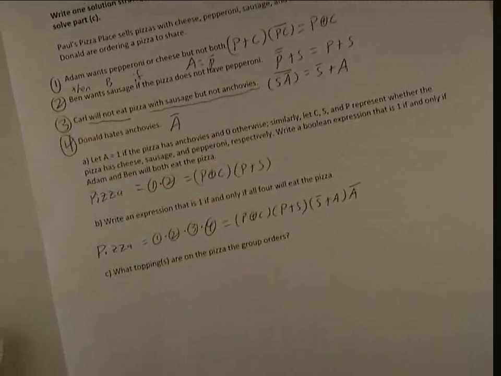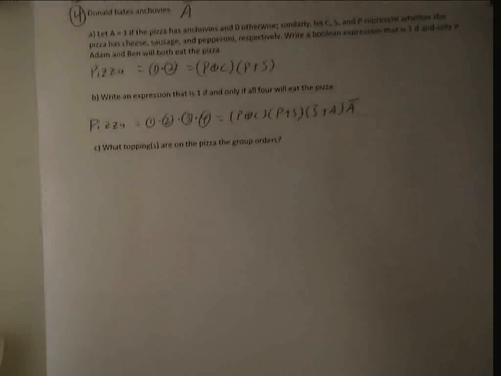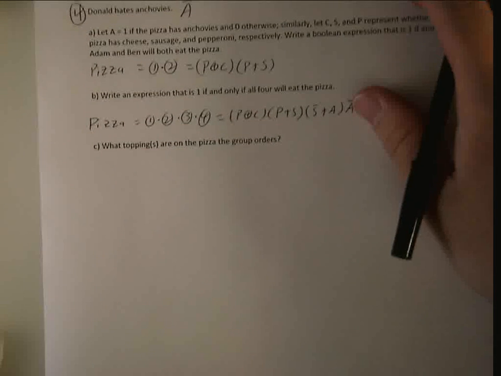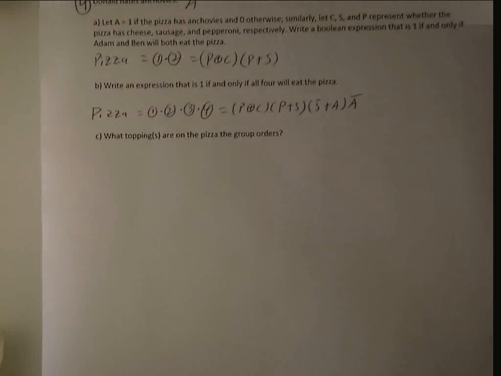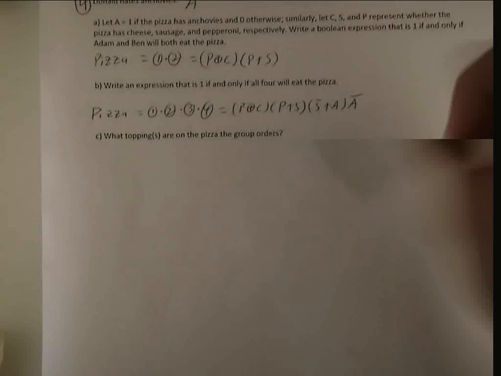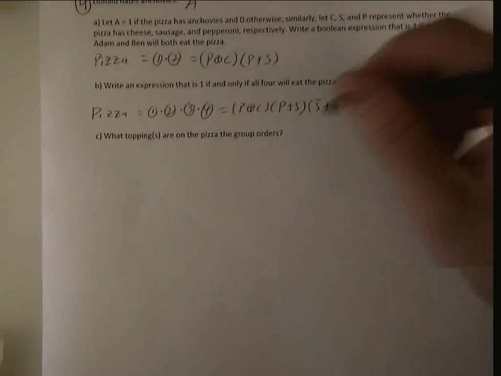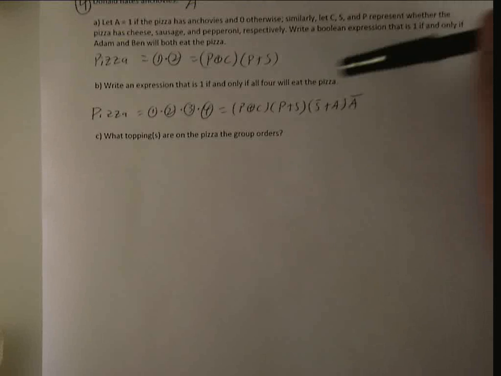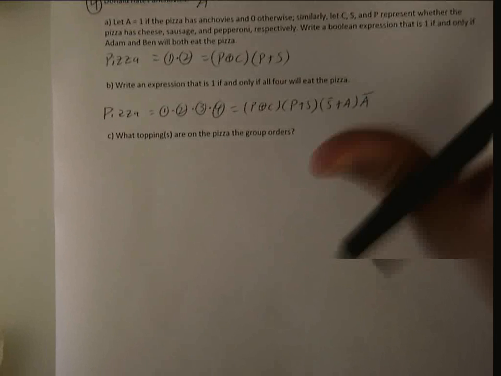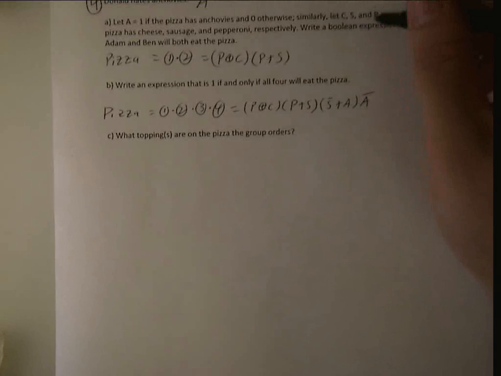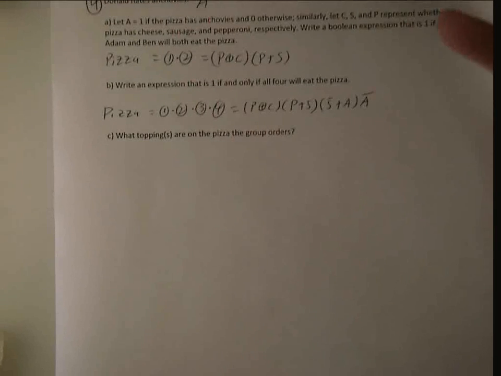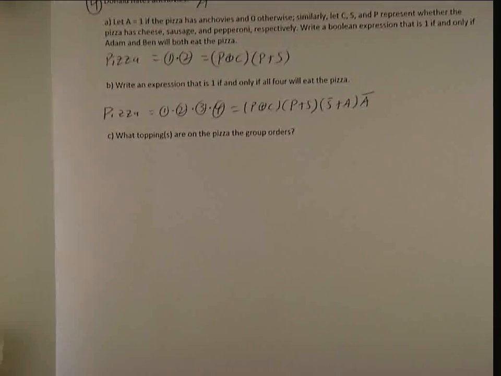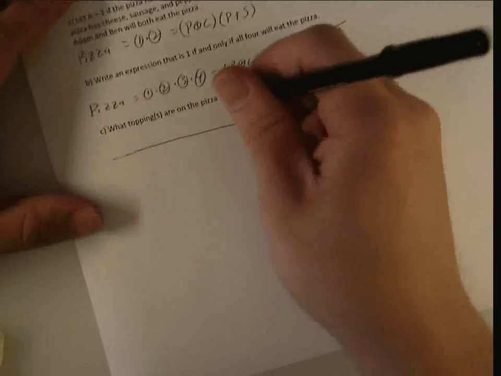So finally, for part C, I need to write another solution strategy. And so the solution strategy I would want for this one is basically I need to come up with a singular expression, or something that's very easy to read. This is kind of complicated. I don't really know how to read this. I could go through and compute every single possibility, but if I'm going to do that, why not make a truth table? Because the truth table is going to list every possibility in a nice, easy to read format, and since I have 4 variables, it's going to have 16 rows. It's not too big, and I can just evaluate the expression that way. That way I know I've checked every possibility, and I can see what's going to work and what's not going to work. So that's basically my solution strategy.